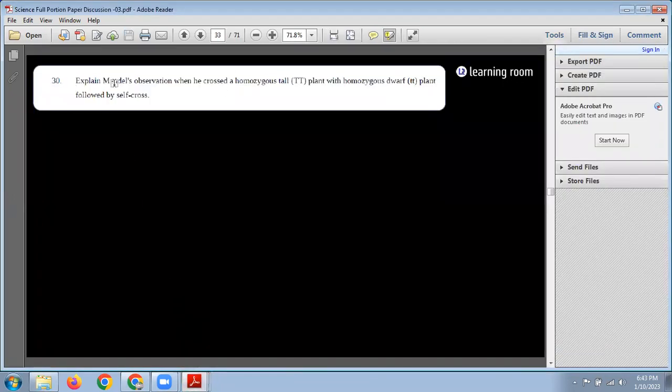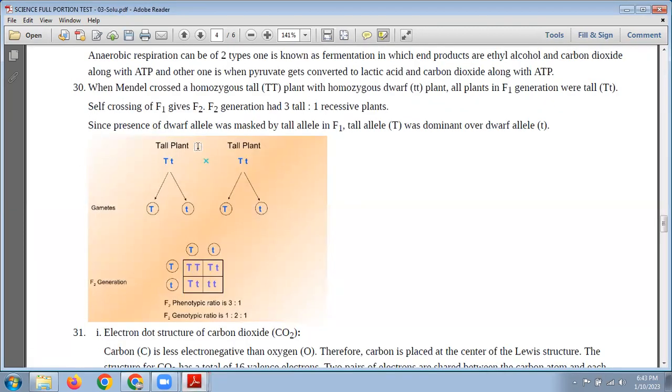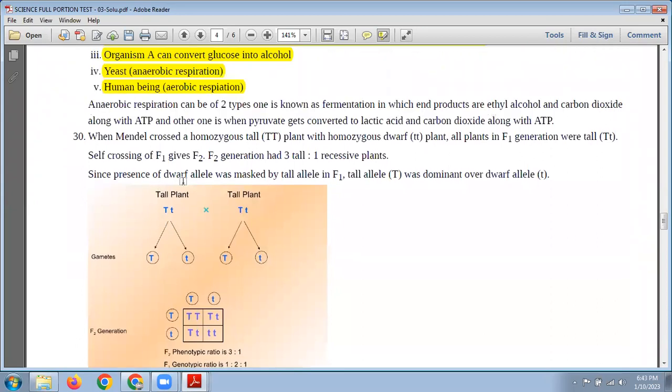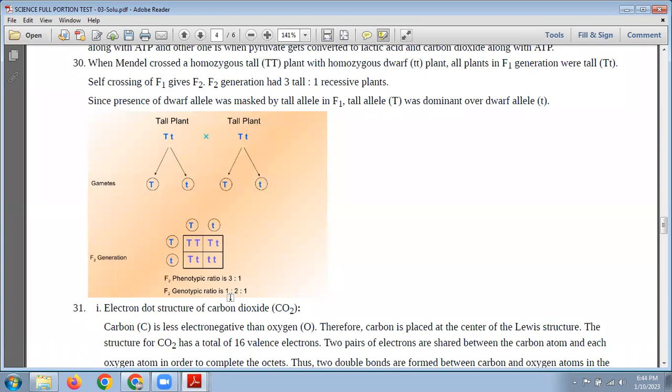Actually the question was Mendel's observation when we crossed a homozygous tall plant with a homozygous dwarf plant by self cross. Here only the heterozygous tall condition is given, but the ratios are correct. When you work out the homozygous tall and homozygous dwarf, this is the F1 progeny or hybrid. The parent generation combination is not given here, but you would have understood that. So this is F1 progeny or cross. Like a monohybrid cross, the genotypic ratio is 1:2:1 and the phenotypic ratio is 3:1.